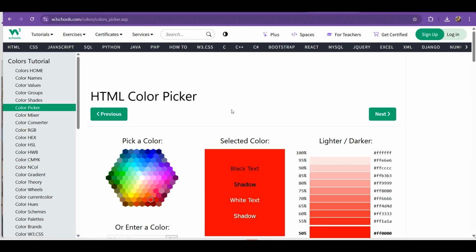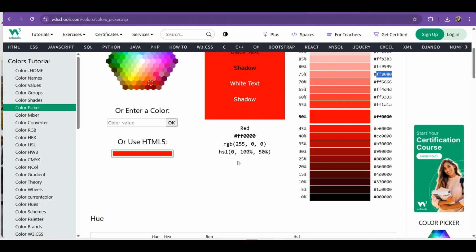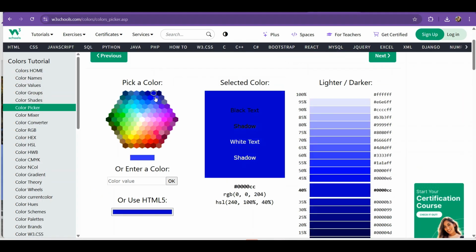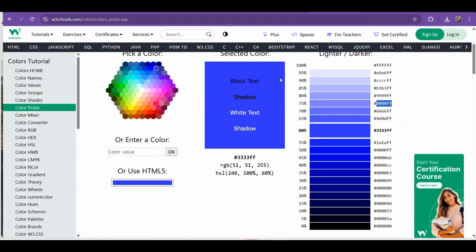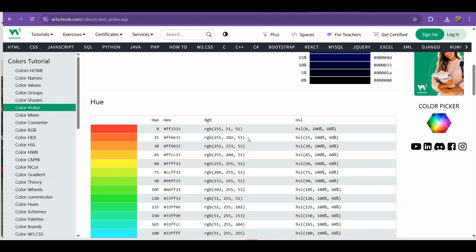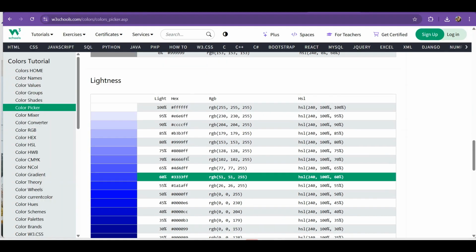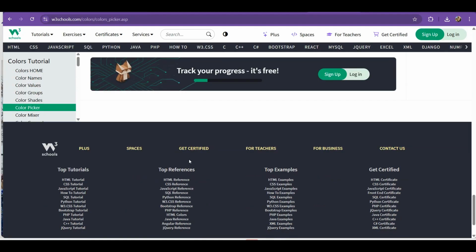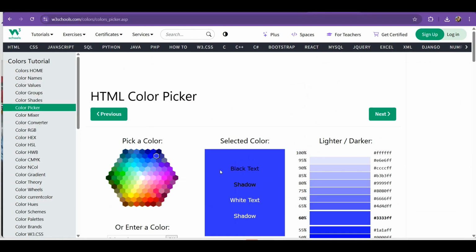So here's where they can select colors. We don't have too many hex codes in our textbook, so I like to give them more options. Here they can get different shades of blue. They can match the blue with whatever picture they have on their homepage. And then here are all the codes that they can just copy paste, place into their HTML code, and view their website.